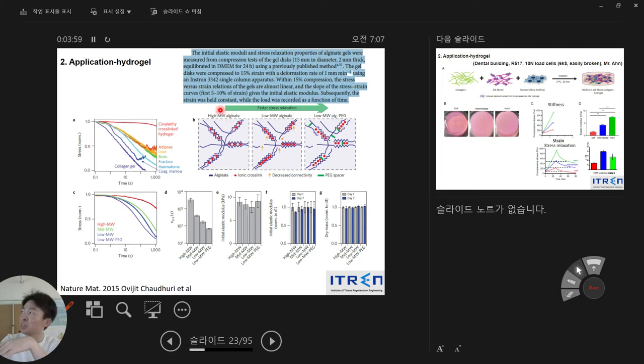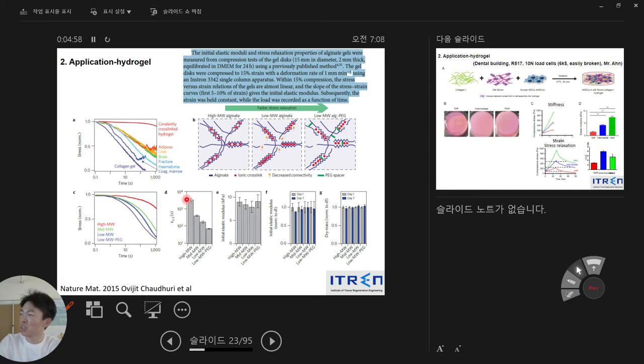In this paper, they use alginate, vary the molecular weight of alginate from high to low, and even add PEG as a spacer, so they can vary the stress relaxation depending on molecular weight and PEG addition. They made four differently stress-relaxing alginate gels, labeled by half of tau. Do you remember the meaning? When you normalize the initial stress as 1, it is how much time it takes to reach 50% of the initial stress. When you draw this line, this is the stress relaxation time. So: soft plus PEG, soft, intermediate, high.